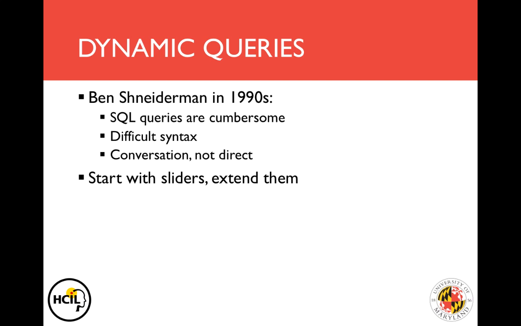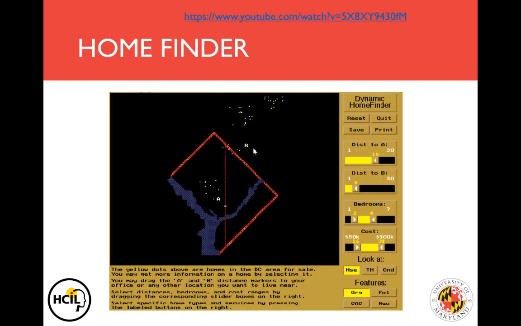So he invented this idea of using sliders to represent SQL queries. So you're used to these sliders all over the place where you grab the little slider on a scale and you can move it, you can select a range, and then that changes what you're able to see. The first example of this that they have is a tool called Home Finder. It looks very dated now. I thought this was like the best thing ever when I came to the University of Maryland in 2001 and saw this, and I couldn't figure out why it wasn't commercially available. Now this kind of tool is out there all over the place.